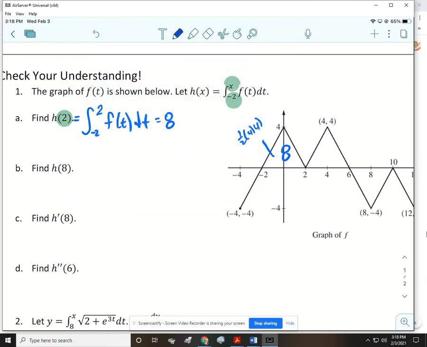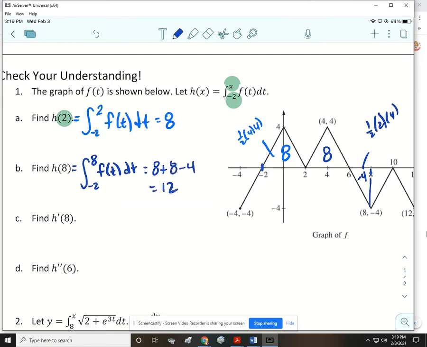All right. If we want to find h of 8, same thing. We're going to do the integral from -2 to 8 of f of t dt. All right, so that's adding the areas from -2 to 8. And any area that's below the x-axis, we're going to subtract. All right, so this is an identical triangle. So base is 4, height is 4. So that's still going to be an area of 8. This is 1/2 times 2 times 4. So that's going to be 4, but since it's below the x-axis, we're going to call it -4. So that's going to be 8 plus 8 minus 4, which is 12. So that's asking us kind of to do stuff we've already done, just with a different notation.